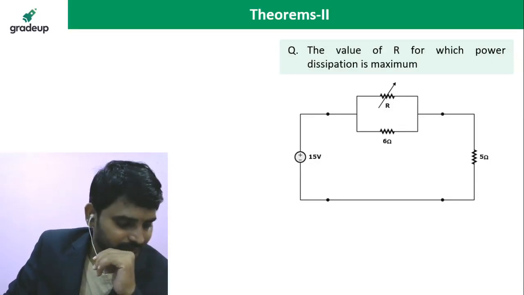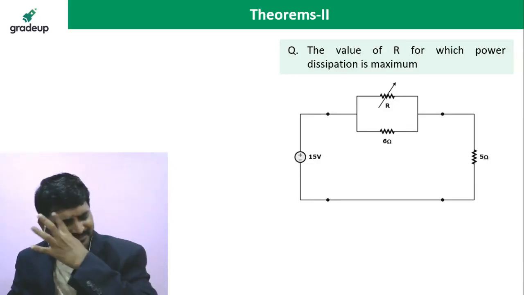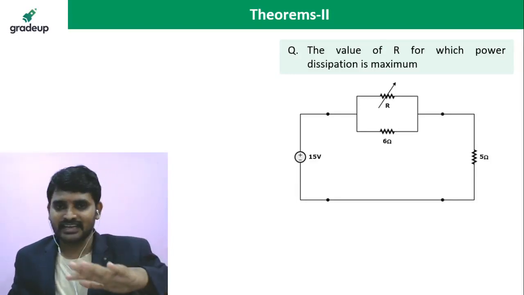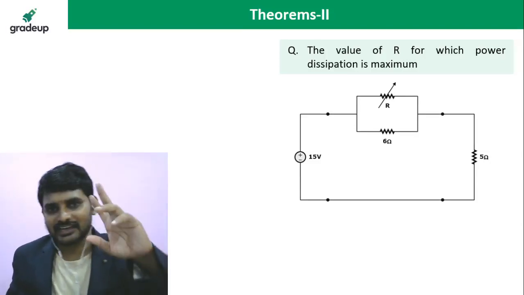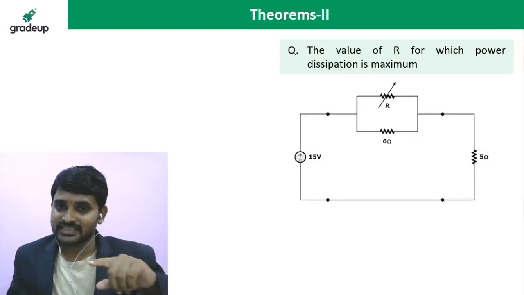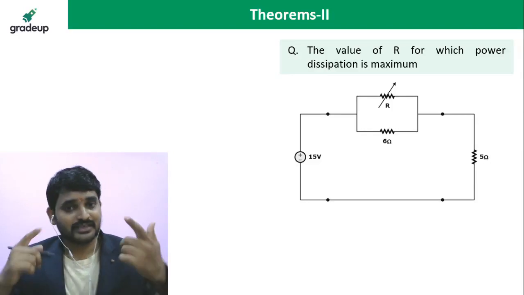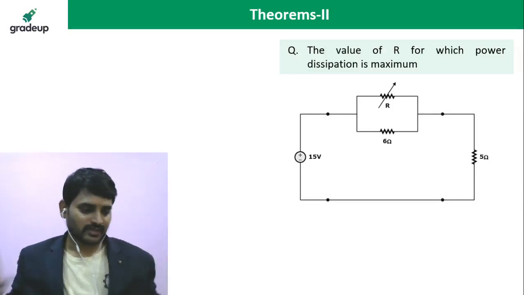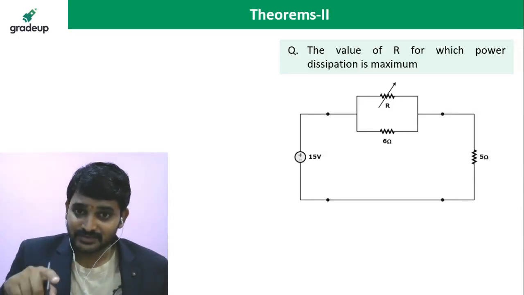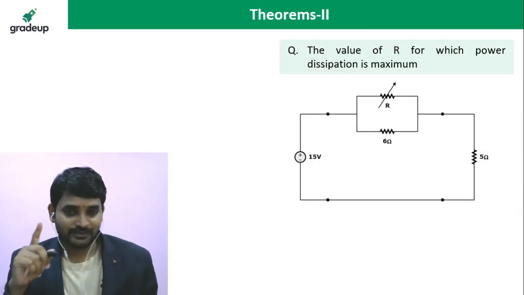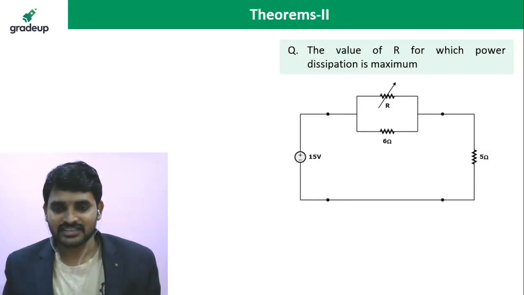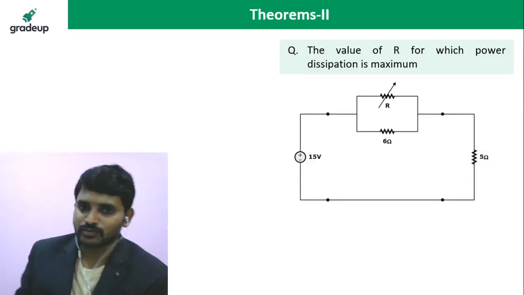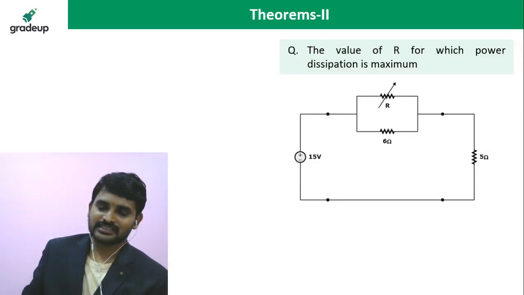See this one. Try to observe this one, sir. This is a very familiar question you are going to get, especially in PSUs and engineering services. In GATE, it is very rare, hardly asked once or twice in 30 years of history. But in engineering services, if not in EEE, it might be in EC. If not EC, it will be in instrumentation. If it is missed in prelims, you may get a chance to appear in conventional also for part A questions, with 1 mark or 2 marks questions. There is a chance, there is a possibility.